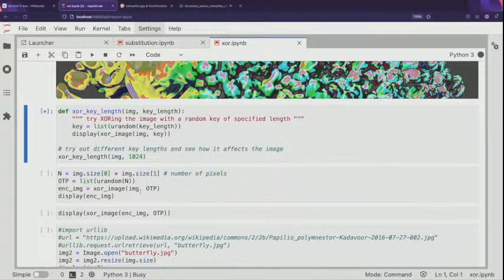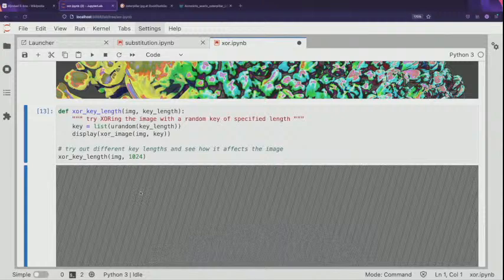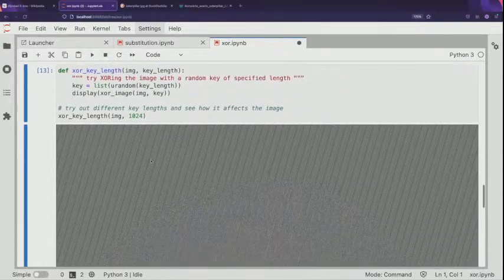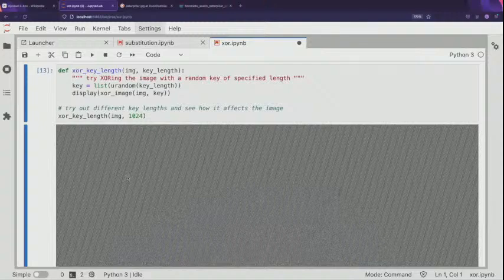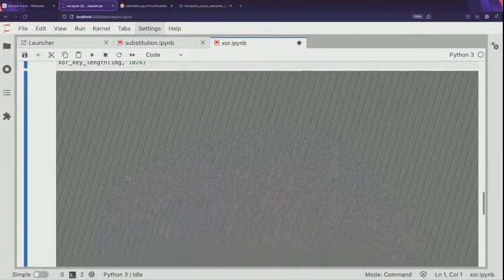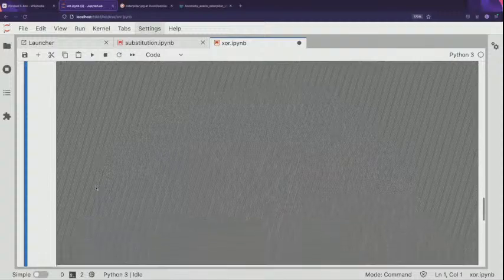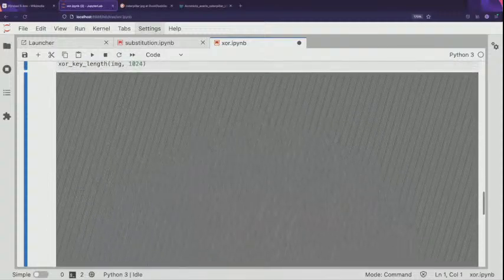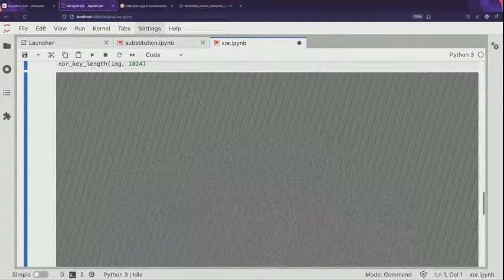But then we get the problem that we now have the repeating pattern of the key, and that's its own sort of structure that we can use to see the Moire pattern, I guess, of the repeating 1,024 pixels as it goes across.